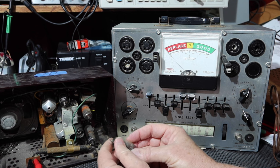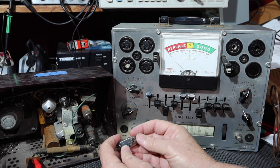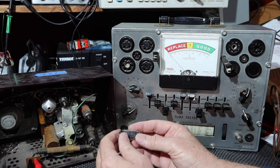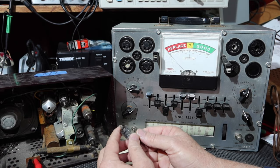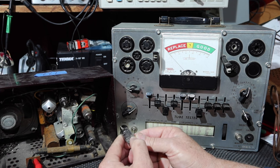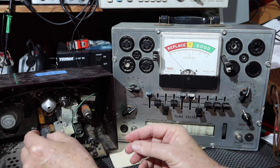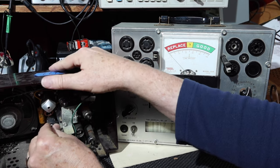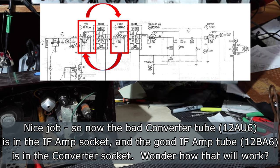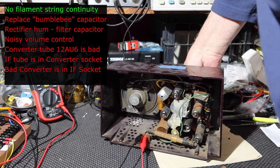I may put it back in there since it's just got an intermittent short and tap it some and see if I can get something to come in. But the next thing I'm going to be doing pretty soon is taking this out. I'm just thinking whether I need to jump in the car and go get a 12AU6 while they're open. I may do that real quick. Yeah, maybe I'll go do that. Anyway, you put this back in and we'll see what we get. Okay, that's back in. Let's get the handy tube tester out of the way. Power on.